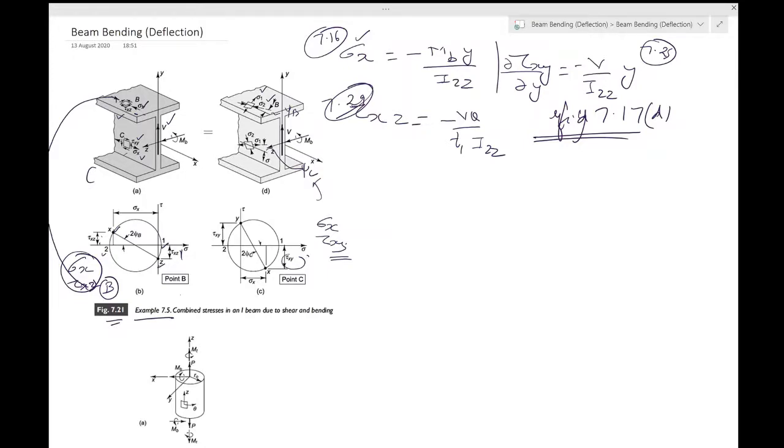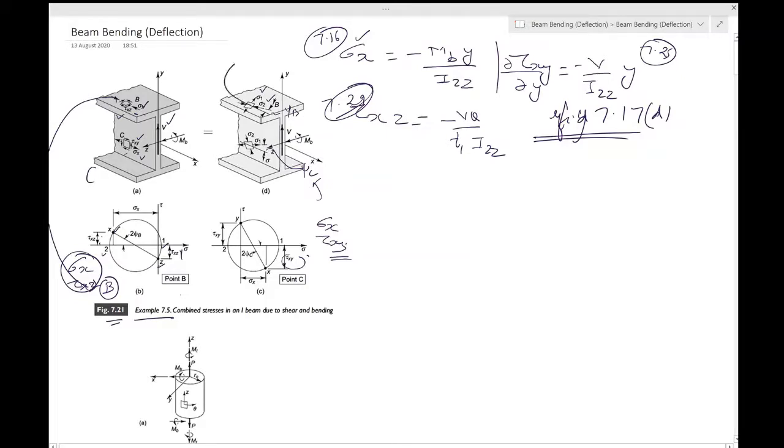To determine the most critical point in the cross section, it would be necessary to have a criterion for comparison. It can be a yield criterion, fracture criterion, or buckling criterion. Fracture you won't read in this course, and buckling you have not read yet, but you must by this time have learnt about yield criteria in your design course. So you have to just plug in the values of sigma 1 and sigma 2. Yielding always happens at a point.